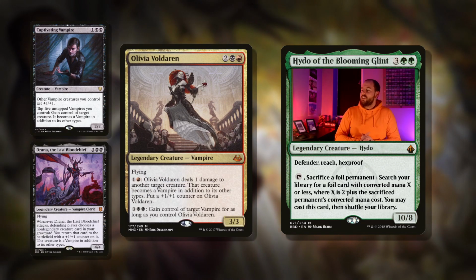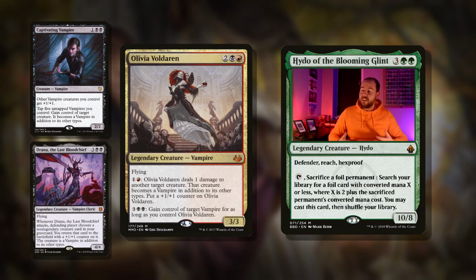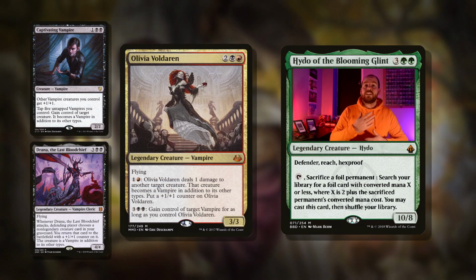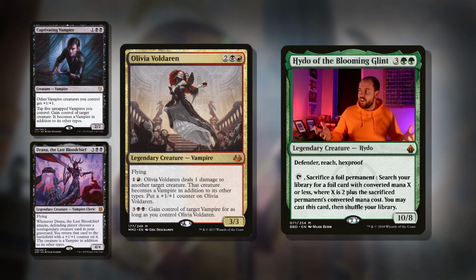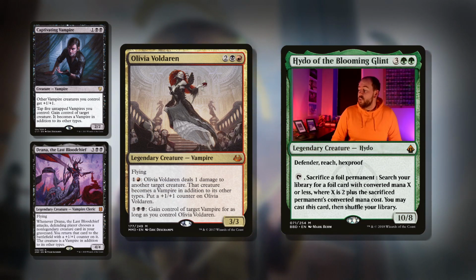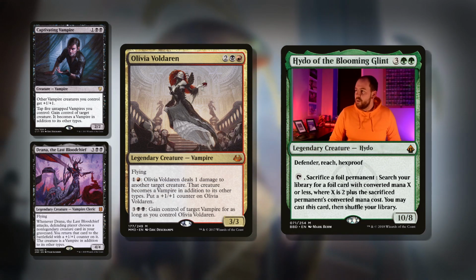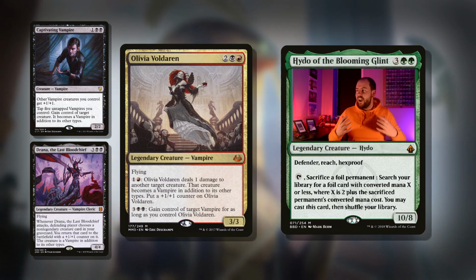Similarly, Olivia Voldaron, the original, 4 mana for a 3/3 with flying. It's a legendary vampire. So this in itself keeps all of our things around. Pay 2 and deal 1 damage to another target creature. That creature becomes a vampire in addition to its other types. Put a +1/+1 counter on Olivia. So that can get out of control.